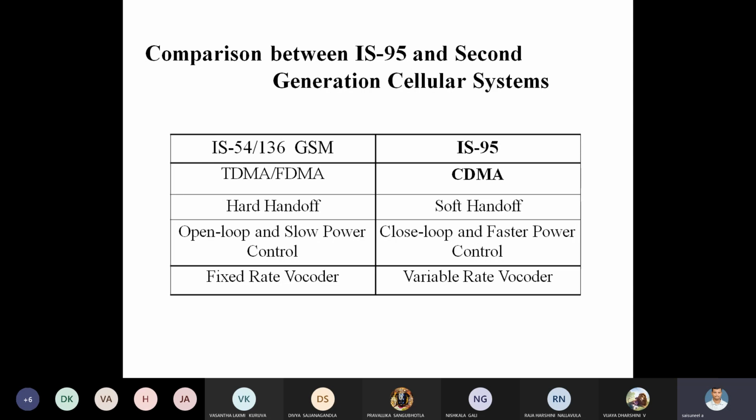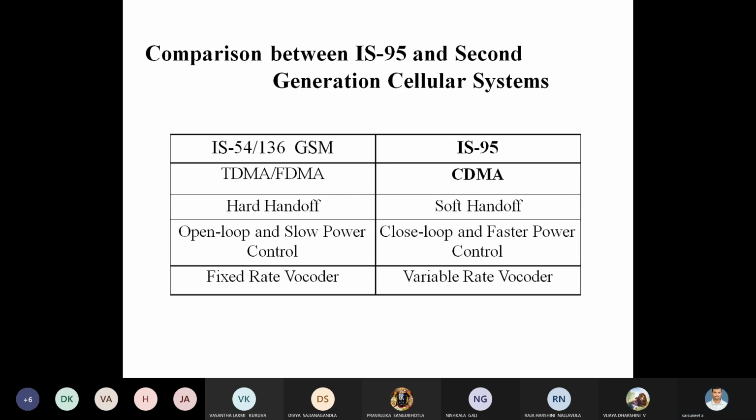Now we are discussing the comparison between Interim Standard 95 CDMA and second generation systems. You see this one. The second generation was GSM, that is IS-54/136. The multiple access technique for second generation is TDMA/FDMA, but IS-95 is CDMA. GSM has hard handoff, CDMA has soft handoff.